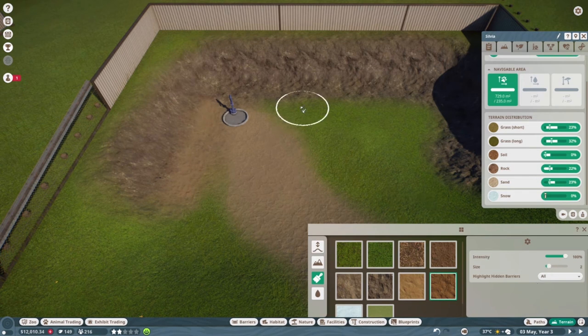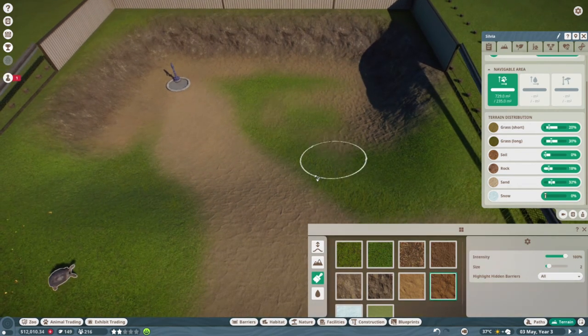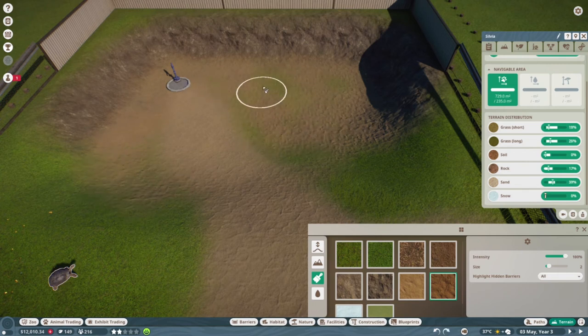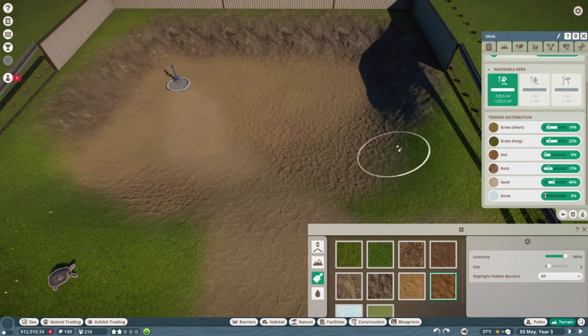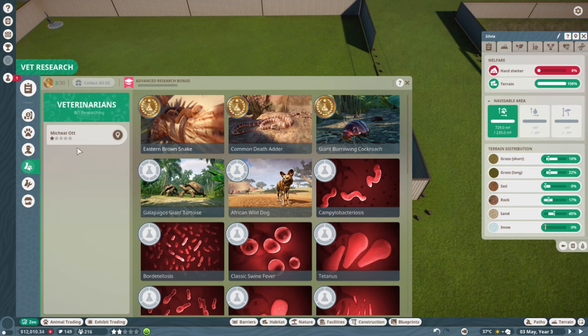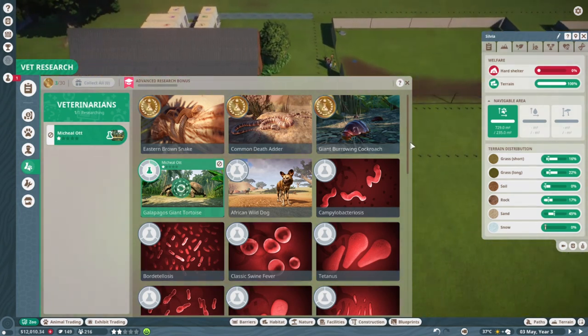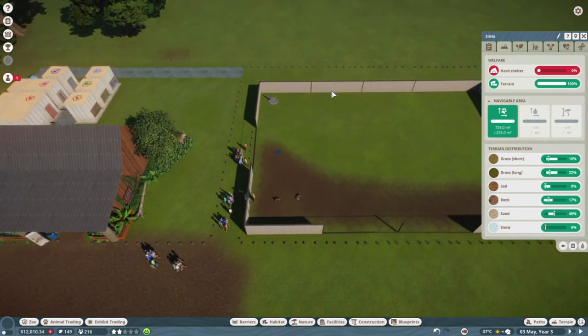If we go level 2, it should be a little bit easier. So I don't want too much rock. I certainly want a lot of sand down in here. This is where they're going to be sort of hiding most of the time, I suppose. Alright, there we go. It's not too bad. Alright, that's pretty good. So quickly, before we go anywhere, we need to get a vet onto Galapagos. We're going to need to hire another vet, which means we need another research center too, which is a little bit frustrating. I think we can just do the bare minimum for now, and hopefully we can work on it from there.